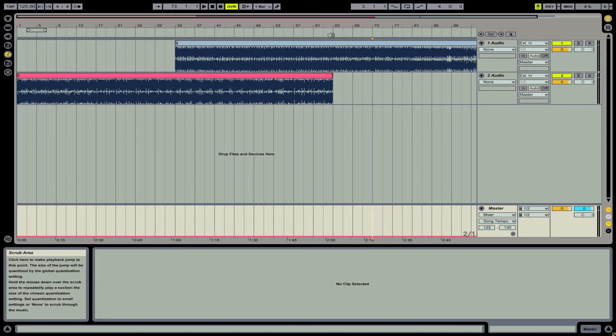To do this, it's very easy. What you want to do is go and click on the first point where you want to start the transition. We'll start it, let's say, at around 41. And double click to make a point at the particular BPM that you're starting with. Then you're going to want to go to the point where you want to have the new BPM start.